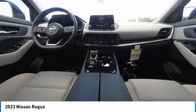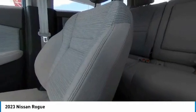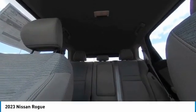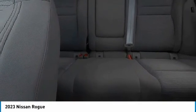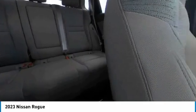Here are some of this vehicle's great options: electronic stability control, heated mirrors, alloy wheels, brake assist, traction control, remote keyless entry, 4-wheel disc brakes, speed control, rear window defroster, rear window wiper. This beauty is sure to make you the talk of the neighborhood. So call or drop in for a test drive today.